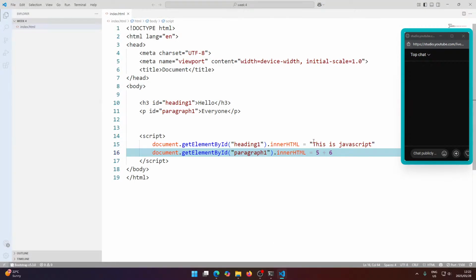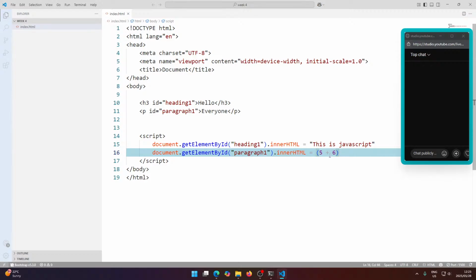Notice that I didn't put this in quotes. So only strings, meaning text, go between these quotes. If you're working with numbers, you can just type the numbers directly here. And although you don't need to add the brackets like I've shown you, with numbers it's a bit better because it makes it easier to read. So if I had a longer line of code here and I didn't include these brackets, it would be a bit confusing as to why there are just random numbers floating around here. Adding the brackets around it just makes it a bit more readable.